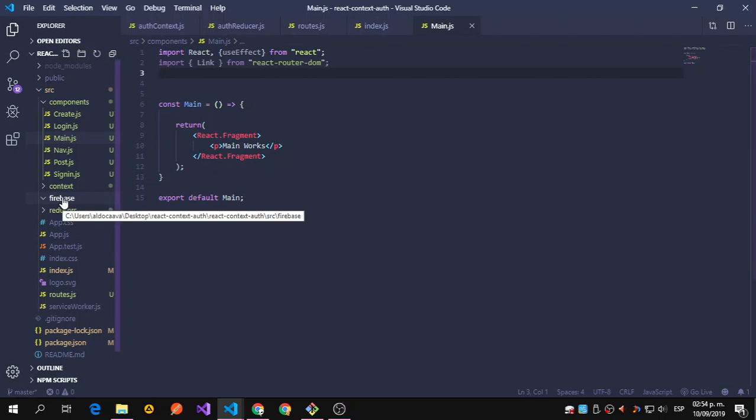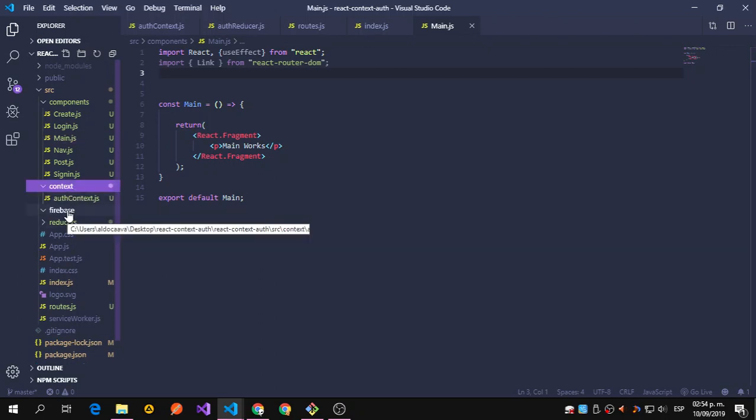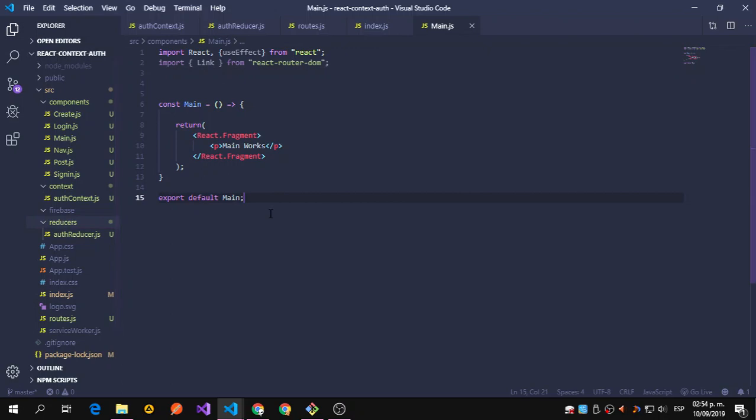You still need to handle several things inside your application. You will still create different contexts and different reducers. So it's kind of similar to what we did with Redux, with all the setup. In order to start showing our application, we're going to build it pretty straightforward.